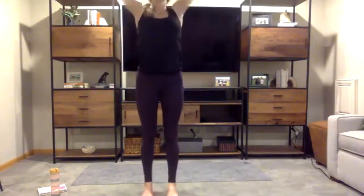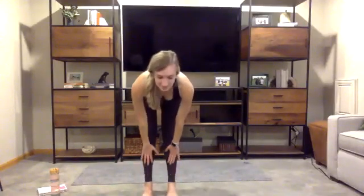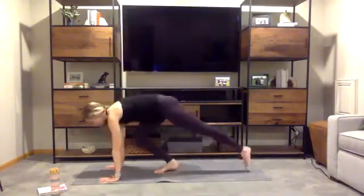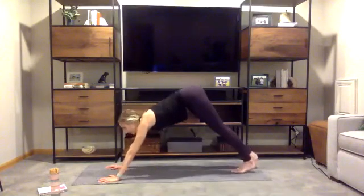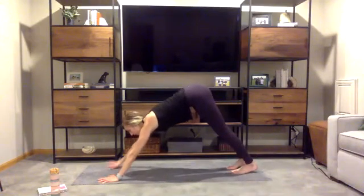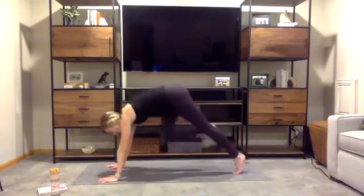And then exhale, forward fold. Good. Inhale, halfway lift. Take a Vinyasa Flow. Exhale, plant the hands and step your feet back. Always an option to skip and meet us in downward facing dog. Good. On your next inhale, bend the knees and step to the top of your mat.